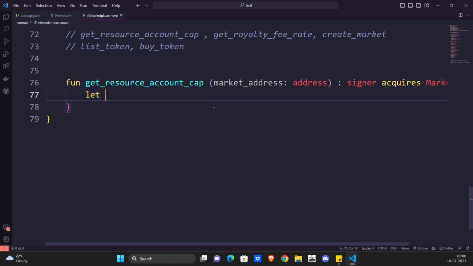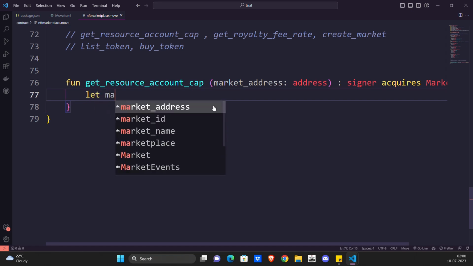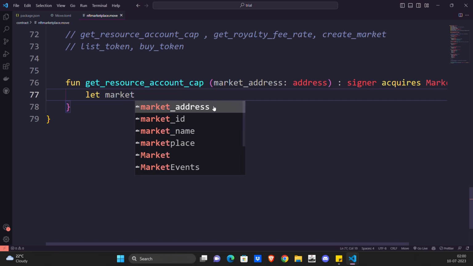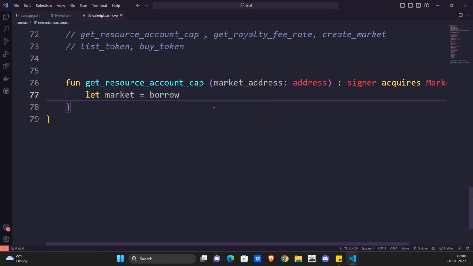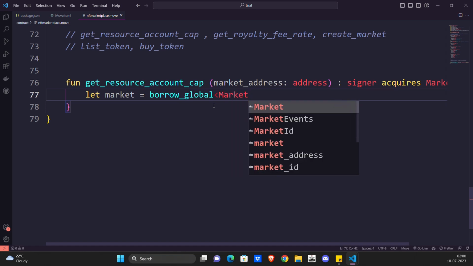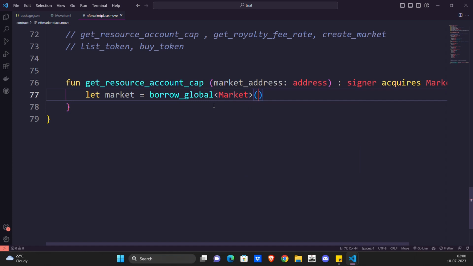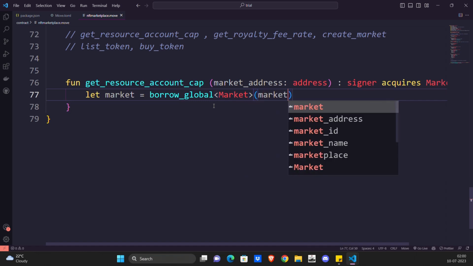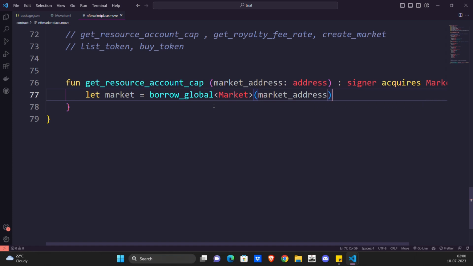So it will be let market is equal to borrow global, market, market underscore address. Cool.